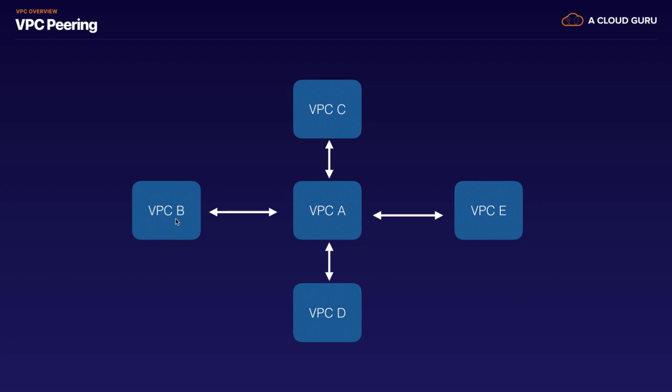So let's look at VPC B. So VPC B is peered with VPC A. So the instances in this VPC can talk to the instances in this VPC. Likewise, the instances in VPC A can talk to the instances in VPC C. However, in order for VPC B to talk to VPC C, it can't go through VPC A. Instead, you have to do another peering connection directly between VPC B and VPC C. So transitive peering just means you can't peer through one VPC to another. You must set up a new peering relationship.